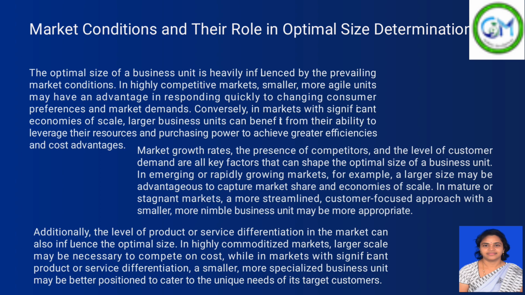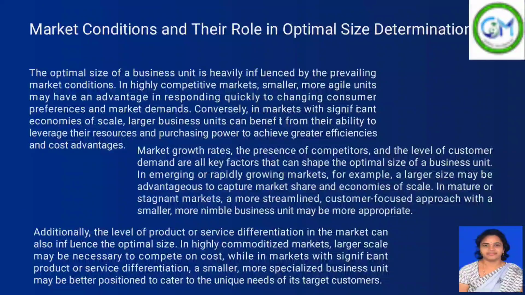The optimal size of a business unit is heavily influenced by the prevailing market conditions. In highly competitive markets, smaller, more agile units may have an advantage in responding quickly to changing consumer preferences and market demands. Conversely, in markets with significant economies of scale, larger business units can benefit from their ability to leverage their resources and purchasing power to achieve greater efficiencies and cost advantages.